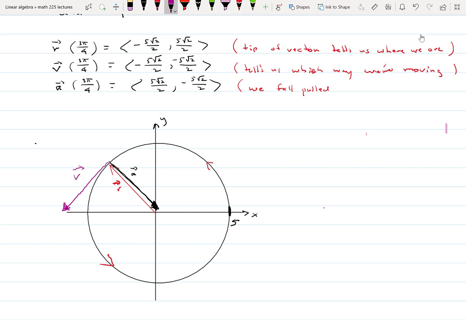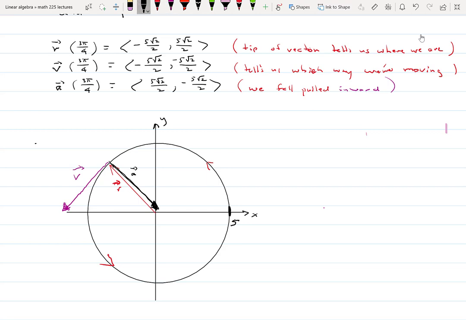Look at it logically. If you didn't experience that pull inward toward the center and you were still twirling around and around, what's going to happen? You're going to be flung off in the direction of your velocity. The only thing that's keeping you from being flung off the circle is your acceleration, the pull that you experience toward the center of the circle. Okay, so we feel pulled inward, which to some is a little unintuitive.